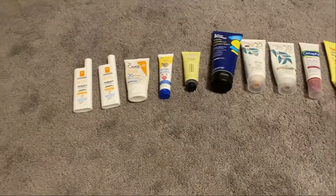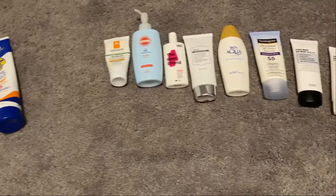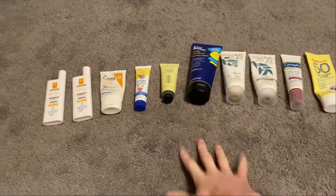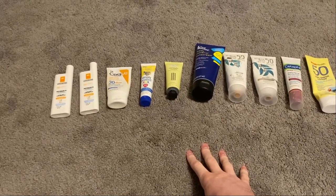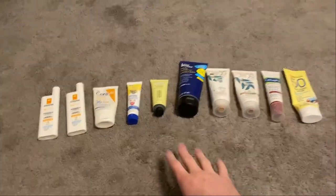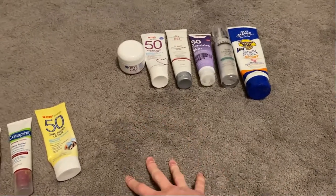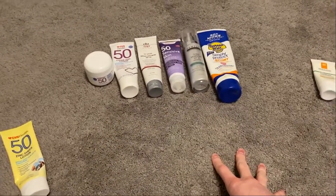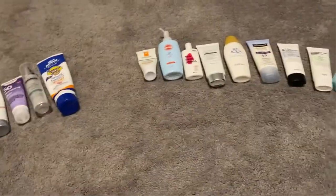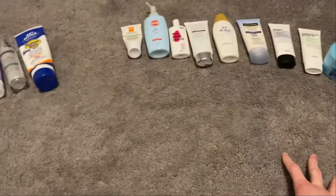I want to give you guys a quick scan of the room just to show you the amount of sunscreens that I have collected here for the video. We're sitting on my bedroom floor on the rug, and I've got everything sorted out. Pile number one is mineral sunscreens or physical sunscreens, which means they have either zinc oxide or titanium dioxide as the active sunscreen ingredient. The middle pile here are combination sunscreens, meaning that they have both mineral and chemical sunscreen ingredients. And then to the right here, they all have chemical sunscreen ingredients. So we go mineral, combination, chemical. The combination is a combination of our mineral here and chemical here combined.